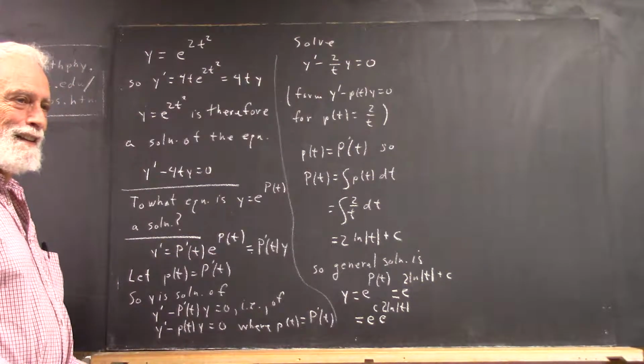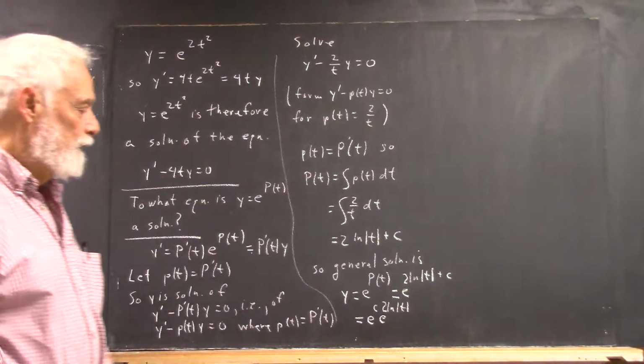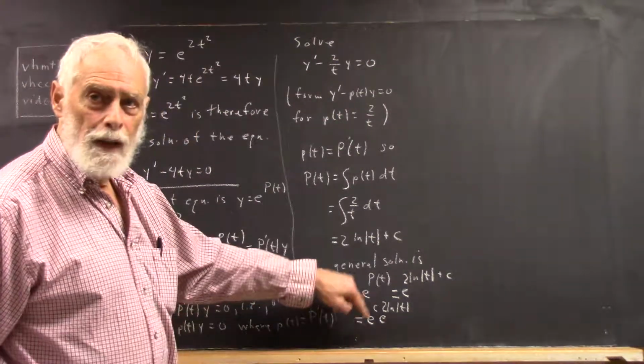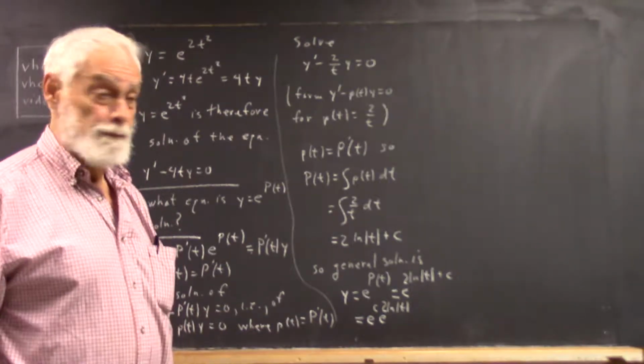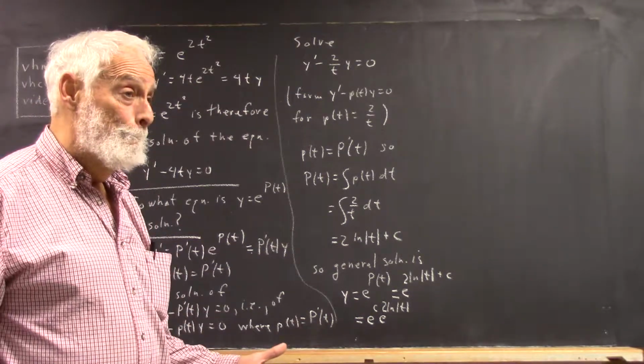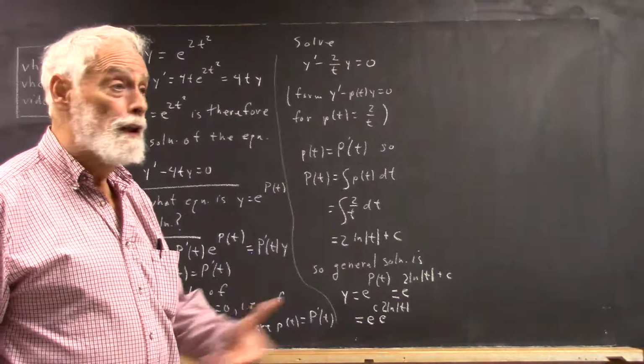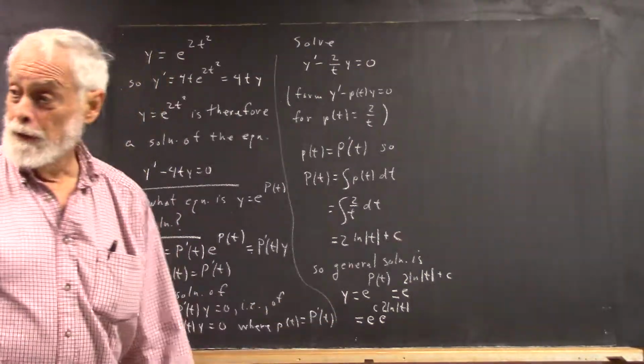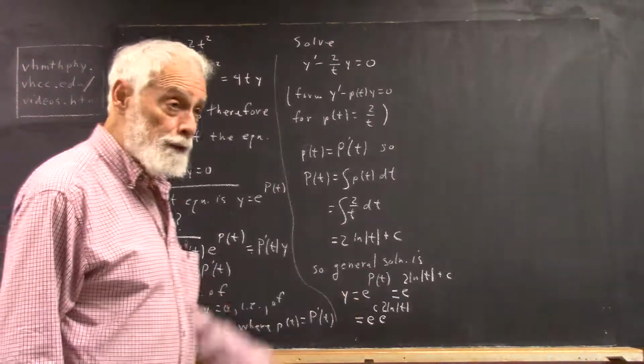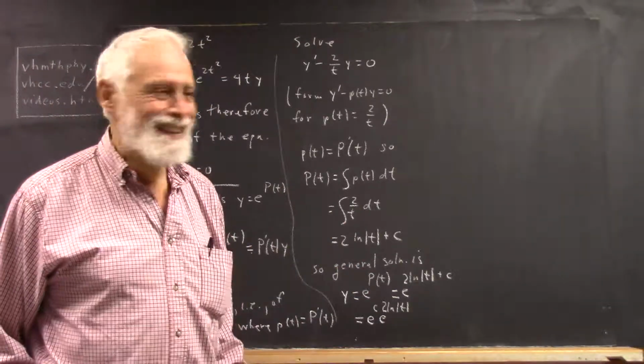Okay? So we can certainly do this. Now what can you say about e to the c? What values could e to the c have? Any value? Anything, right? Depending on what c is. Anything but 0? Well, c could be any number. Well, it can't be 0, can it? Right. e to the c can't be 0. Okay?